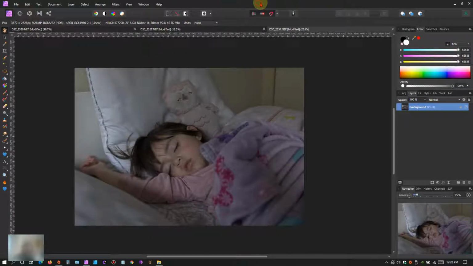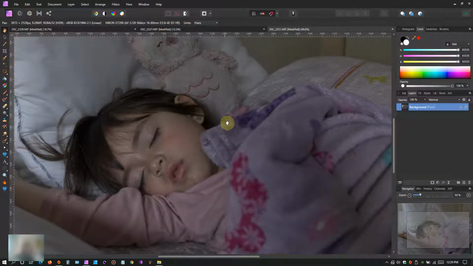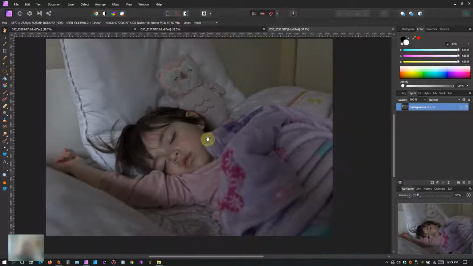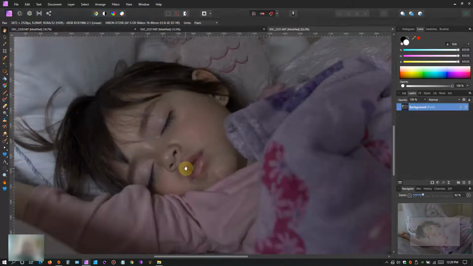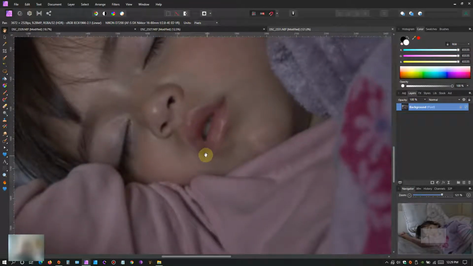So here's one of the images that I'm going to work with. I've already processed this in RAW, just taking the JPEG. I have a little bit of drool here that I don't want in the image. So I'm going to come here to In Painting, Brush Tool.